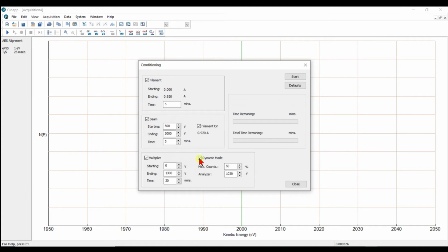With the dynamic mode set, the multiplier will be set automatically to where we get 60% of our maximum counts with the analyzer energy at 1030 eV. What that does is allow electrons to pass through the analyzer into the multiplier, so we're using electrons to help degas the multiplier, not just applying a static voltage. And in order to do the dynamic mode, you have to make sure that your analyzer is set about 4 millimeters away from your target sample, which is the normal focal point of the analyzer, the target distance. So make sure you do that first.